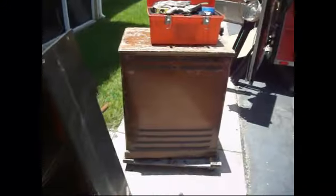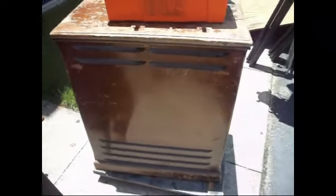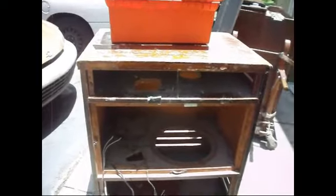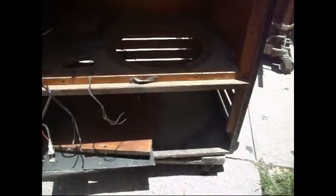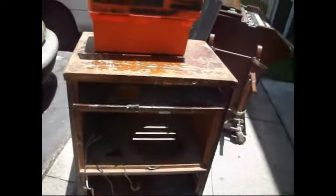Down in the connection area it has a spot for two Leslies and power, which is always a good thing. The Leslie — from my viewpoint I think it's a 142. The cabinet's not in bad shape, all the trim is there, it's taken a beating but it can be refinished. Walking around to the back, there's nothing inside but the crossovers, which saves some money. Somebody took out the tube down there, but the grommet's still there, so all you have to do is find another tube and slip it right in.